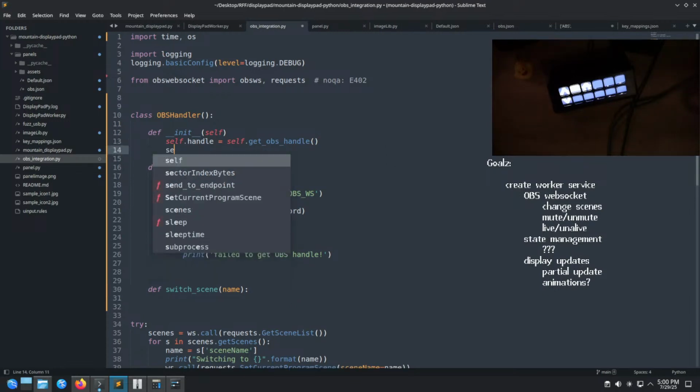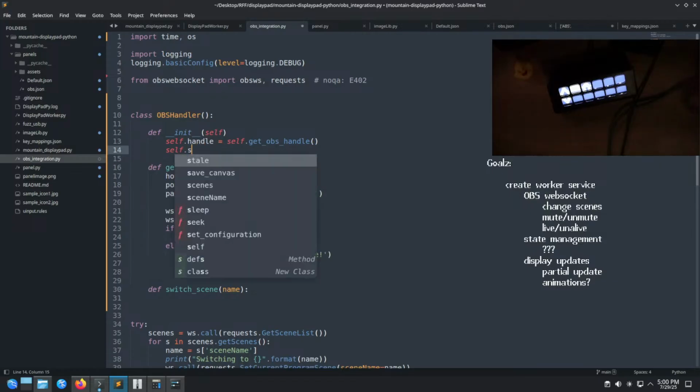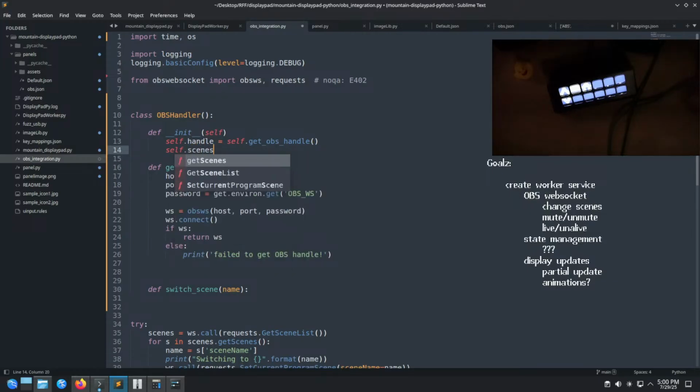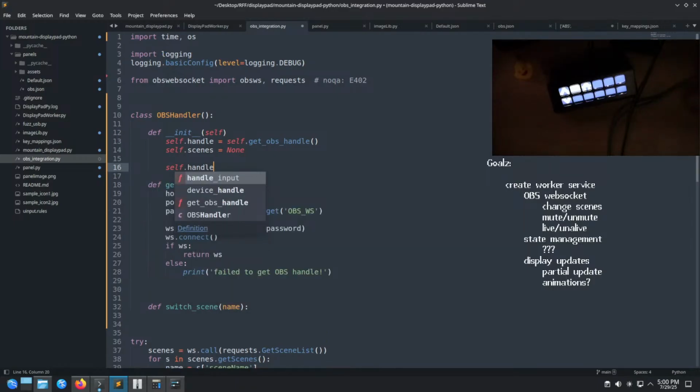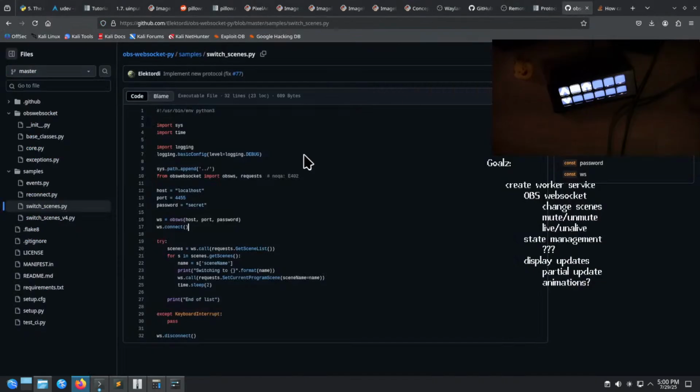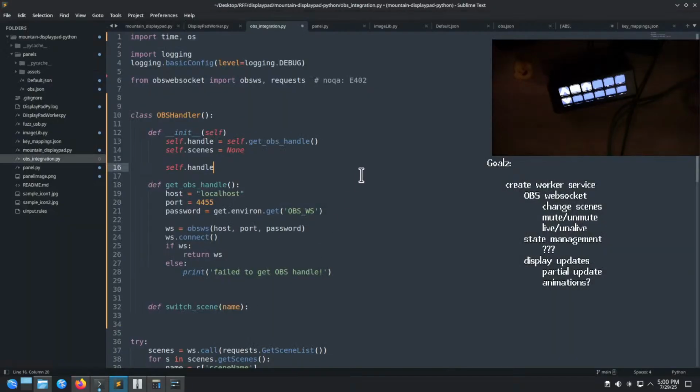And then let's just do self.get scenes equals none. And then what we can do is under init, self.handle. How do we do this? Request ws call request.get scene list.